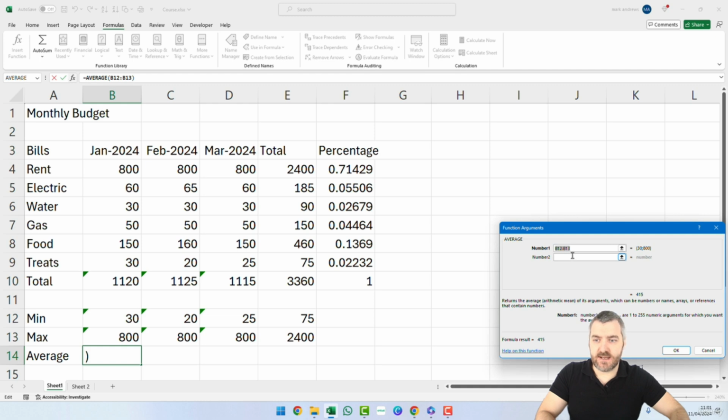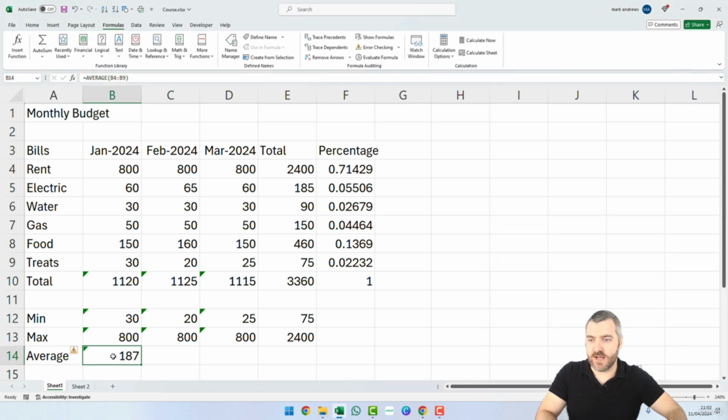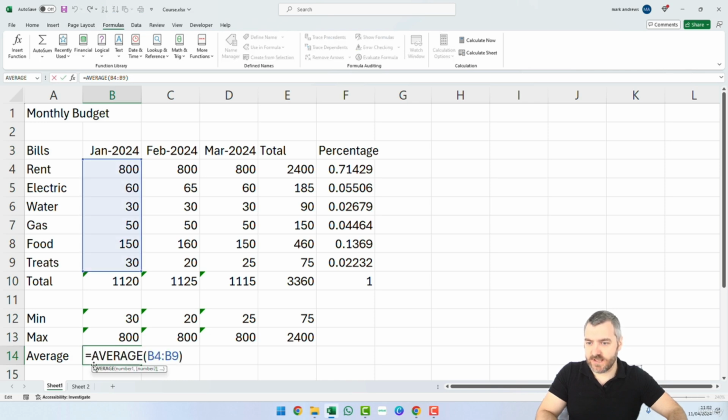Coming into here, it's automatically thinking that we want to just do the average of the two cells above it, which is fine, because we know at this point we just need to change this around and go B4 to B9, and we can see that we have the results here. So we can just click the OK button, and that'll give us our results. If we click into it and look at how this is built out, it's exactly the same as all the others. We have the equal sign, we have the formula itself, and then we have the argument.